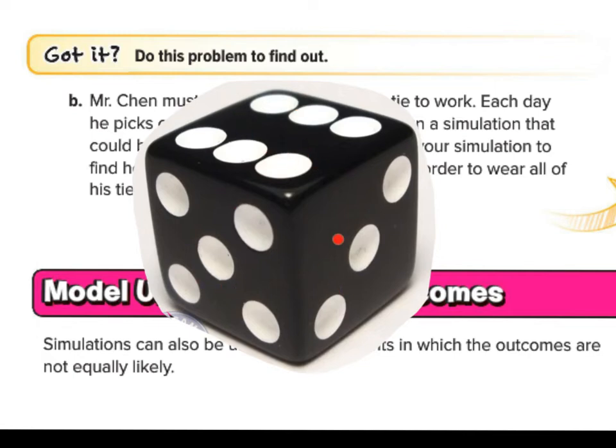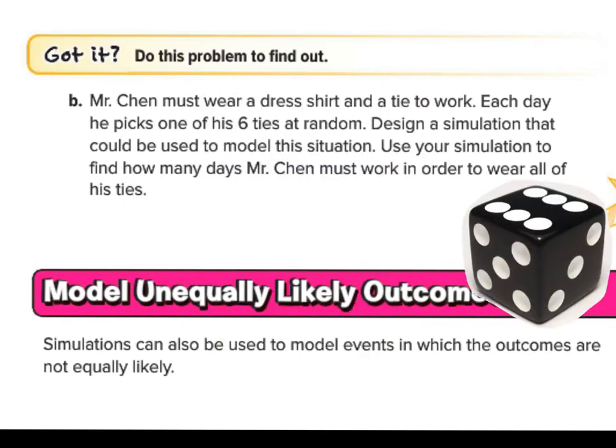You throw it up at random, you might get a 6, you might get a 3, you might get a 5. Now, these numbers are assigned to each type of tie. The 6 could be his red tie, the 3 could be his blue tie, the 5 could be his green tie, and so on. And you're going to throw the number cube, or the dice, as many times until you get every number once. Now again, we're not actually doing the experiment. We're just going to use a tool. This is the tool we would use. We will do these experiments in class.